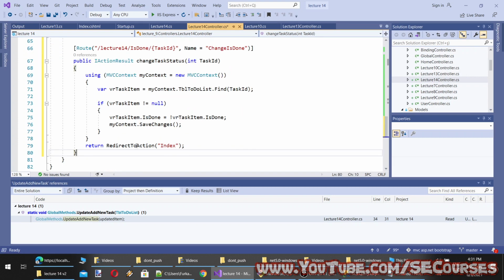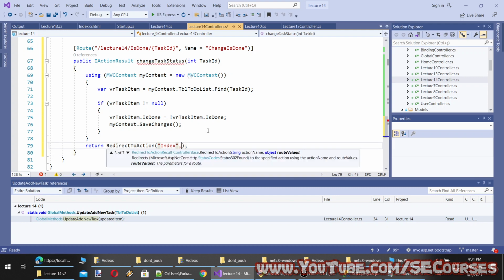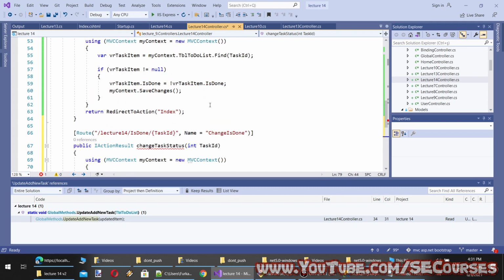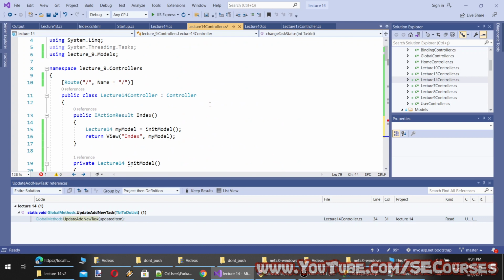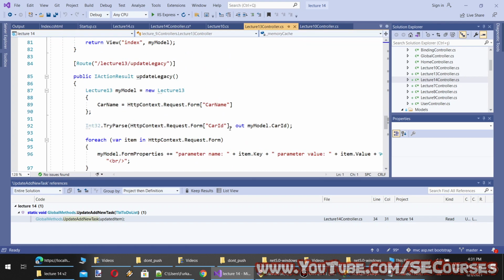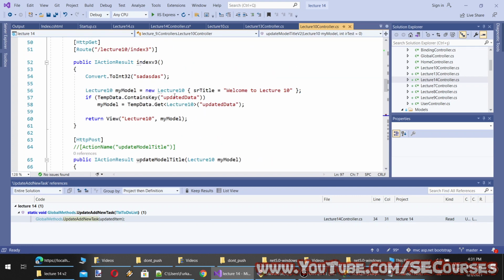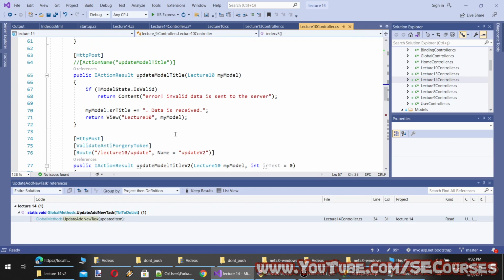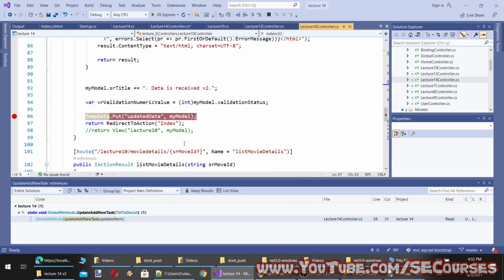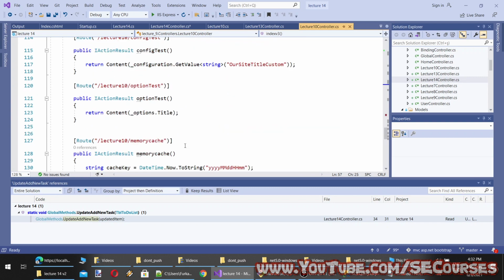By the way, when we redirect the action, this time we need to keep an existing model. Let's see, what can we do? How can we do it? I think we do it in lecture 13 or lecture 10 controller. Yeah, we have done it with temp data. Okay.